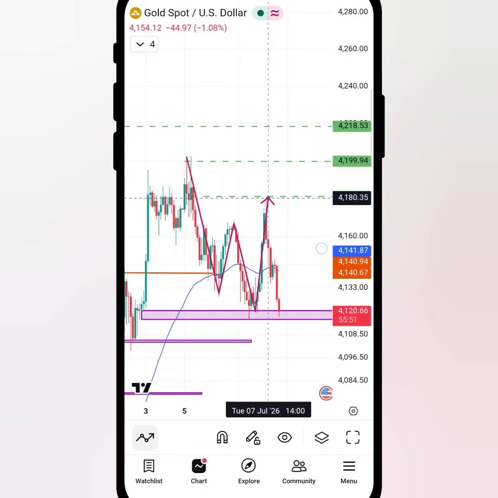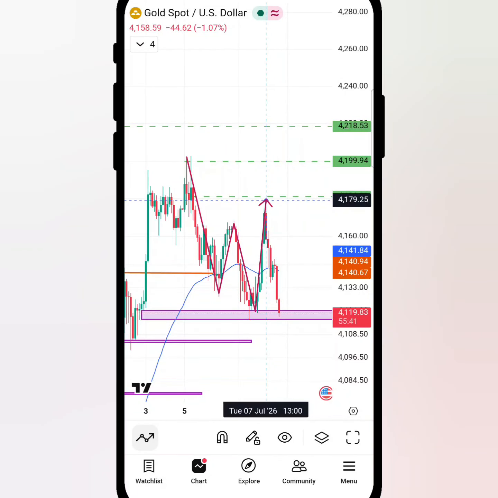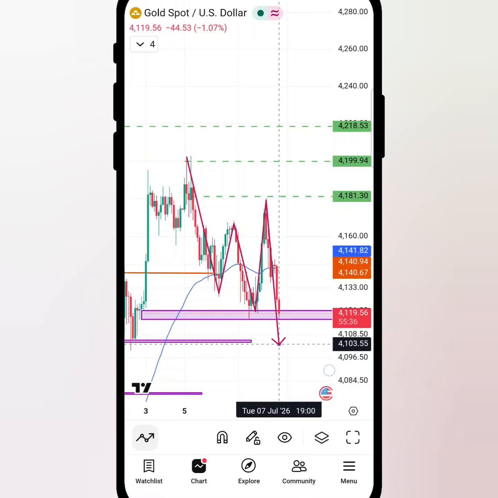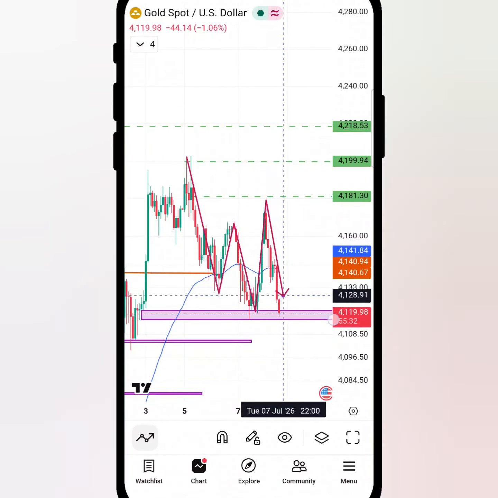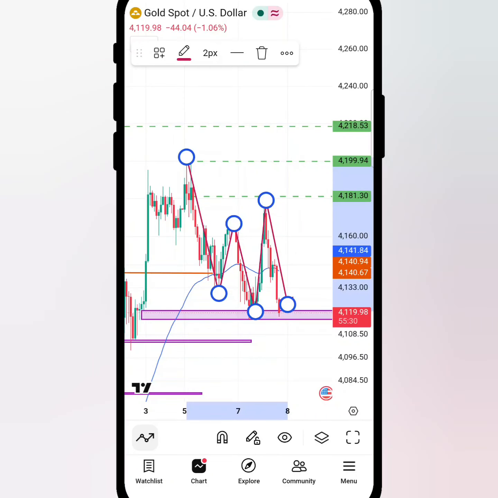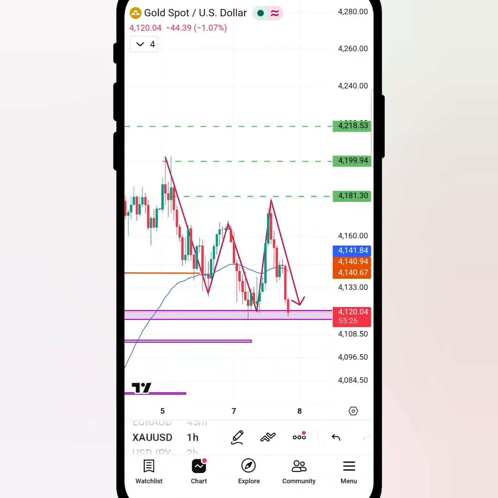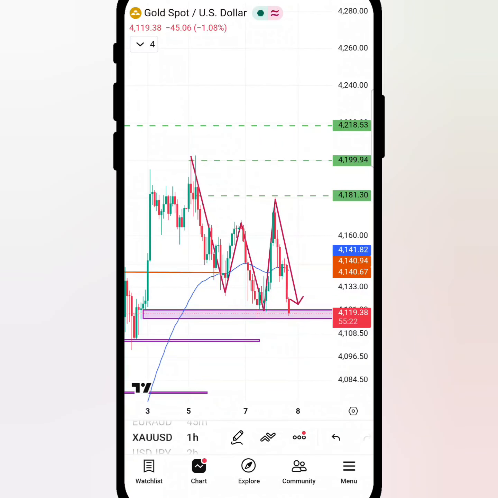You can see how the market is doing. The market falls low, then a higher low, a lowest low, then a higher low again. Then this is another recent low, but it never breaks this level. But when the market breaks this level, I will still look for some sell and wait for the test. So this is what the market does. Gold normally pulls back no matter how. You can see a very clean market structure around this area.